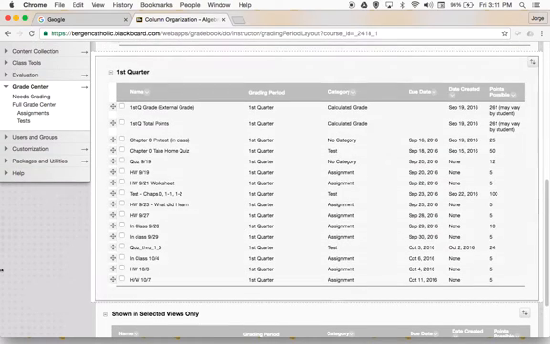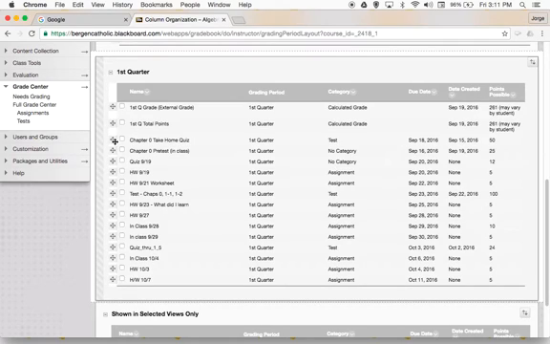I can also reorganize my columns. This top-down list is left to right in the gradebook. So let's say this chapter 0 take-home quiz was before this chapter 0 pretest. I can simply click and drag one item above.